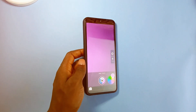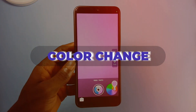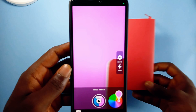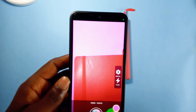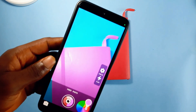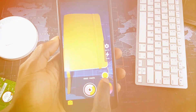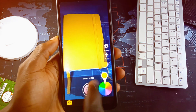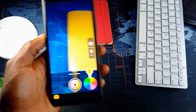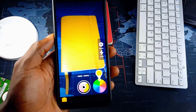The next application on the list is called Color Change. This application can change the color of any objects in real time behind your phone's camera — pretty crazy. Once you open the application, tap on the object you want to change the color of, then use the color selector tool to change the color. Per the application's instructions, it shouldn't be white or black — only bright colors.